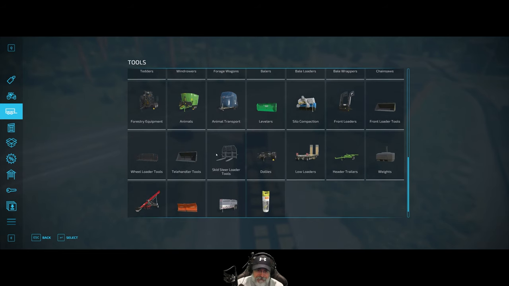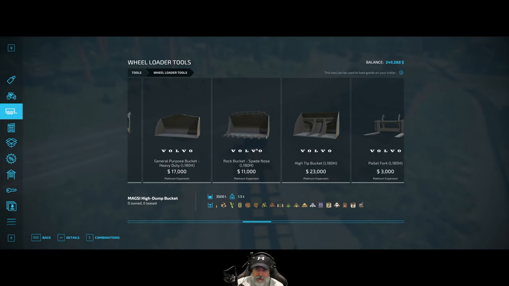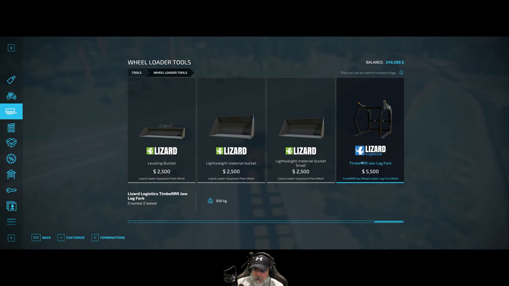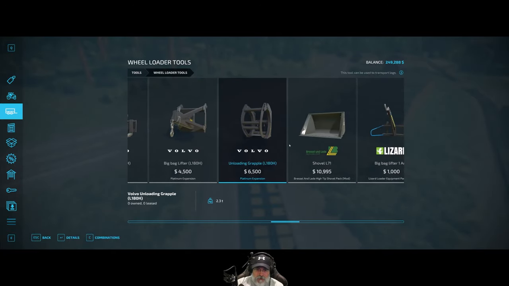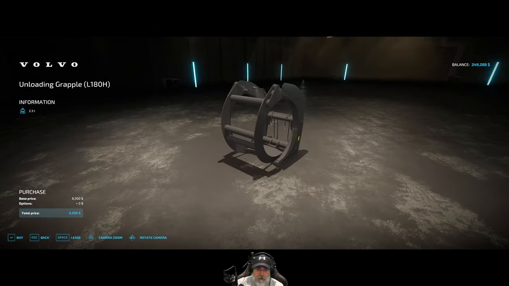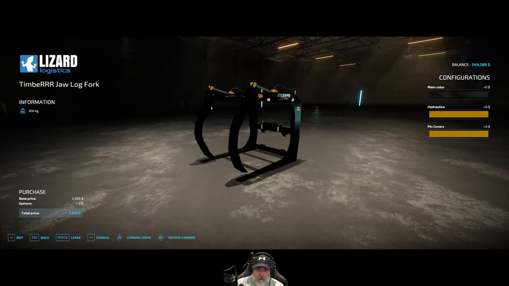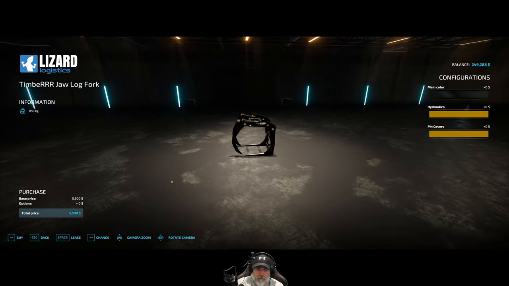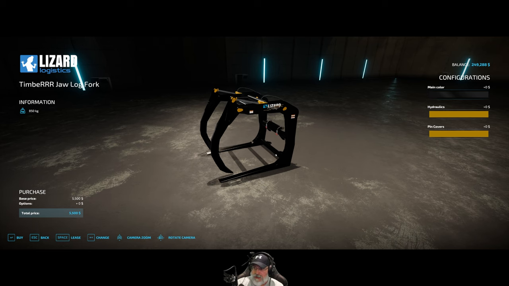If we go here to wheel loader tools. And the grapple I'm talking about is a mod. And it is this lizard. Wait a minute, though. This is new. This Volvo grapple hook is new. I don't think that is as big as this guy, though. No, yeah, this one, and I've used this before. We would get this one here. But it's only $5,500, which in the context of what we're talking about is not that much more money.